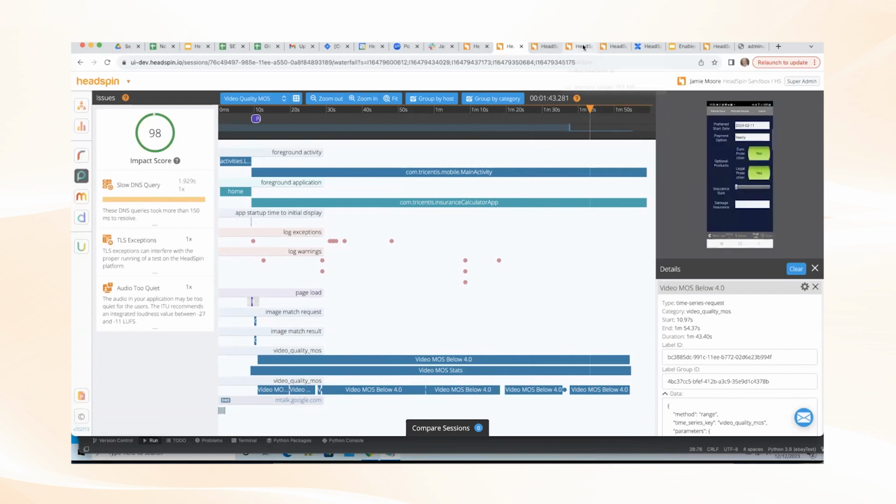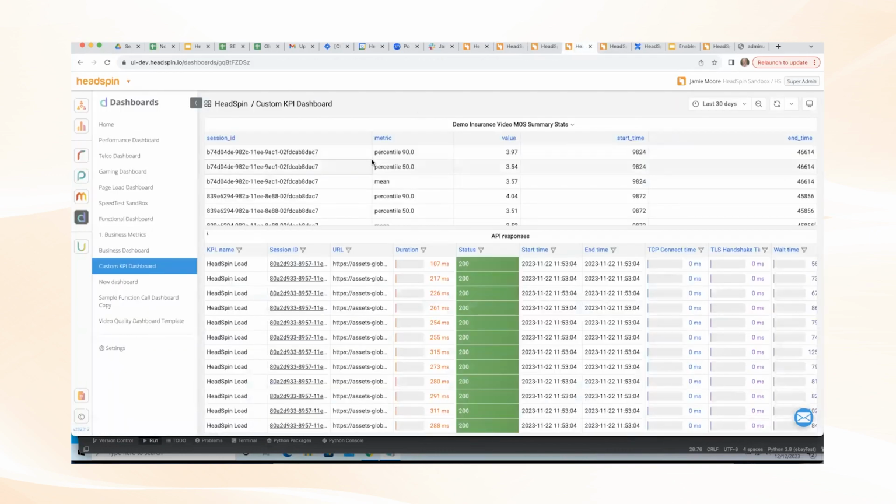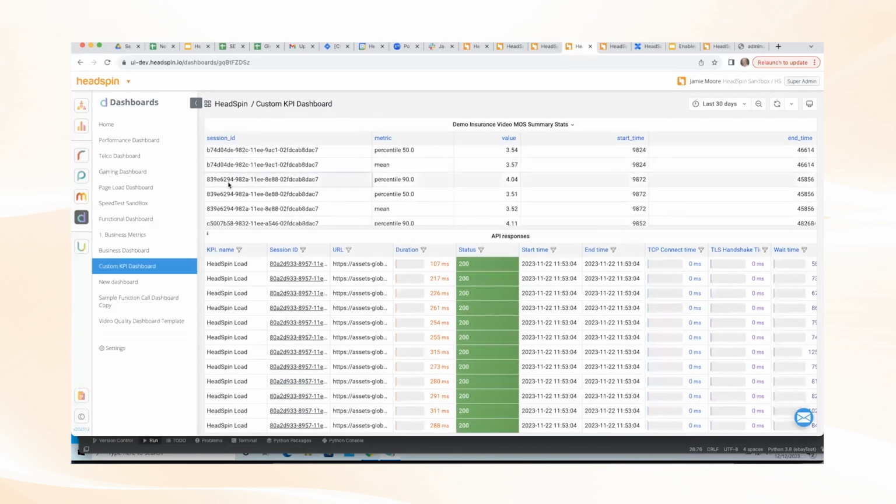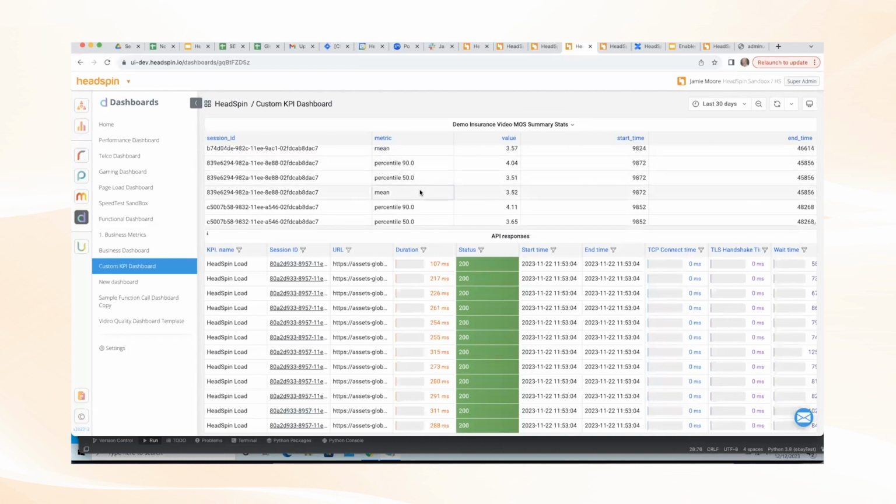So I have a dashboard here, and this is a sample of what that might look like. Obviously, this is a Grafana dashboard, so you could customize this panel to do whatever you want. For every session, and that's what these values are, I've created the mean, the 90th and 50th percentiles, and the start time and end time.